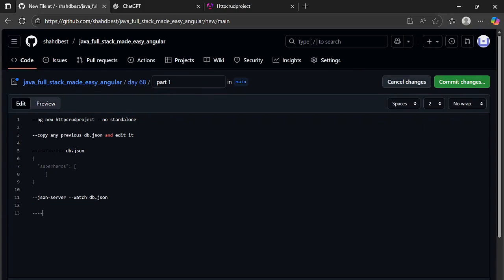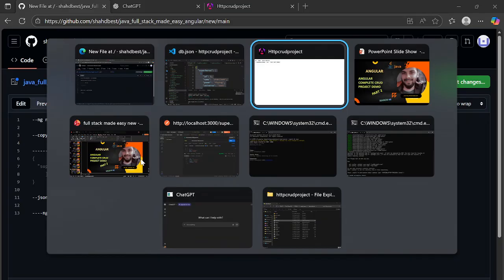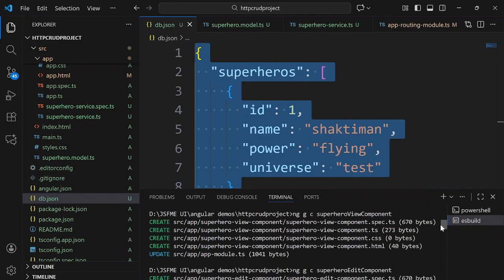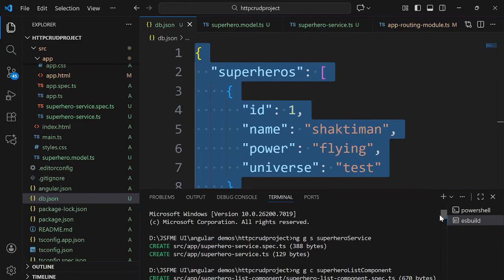After that I ran ng generate service and generated the service here. So let me go to that. Here, if you remember, we generated the service and the components. The very first thing, we generated a superhero service.